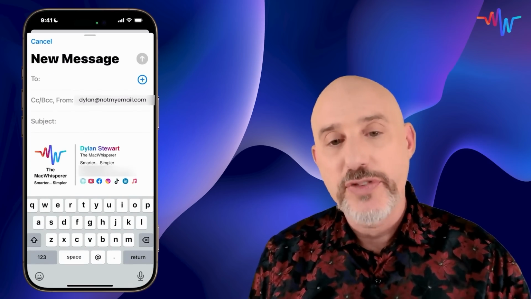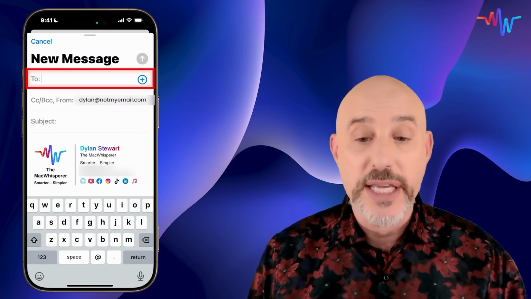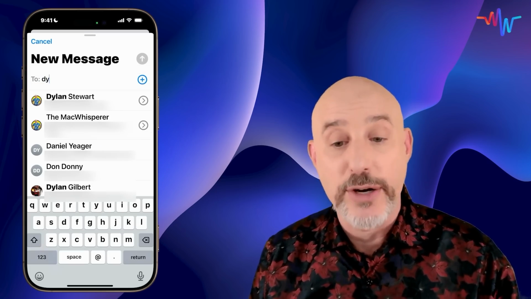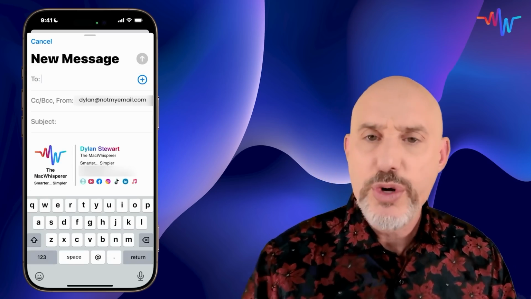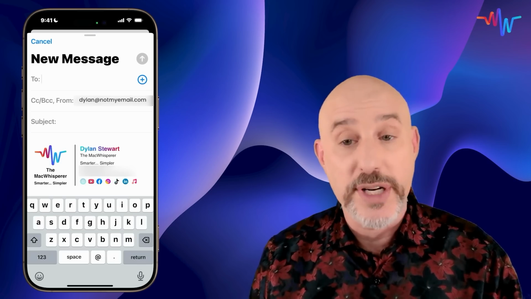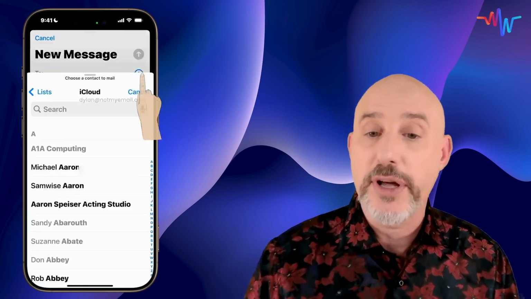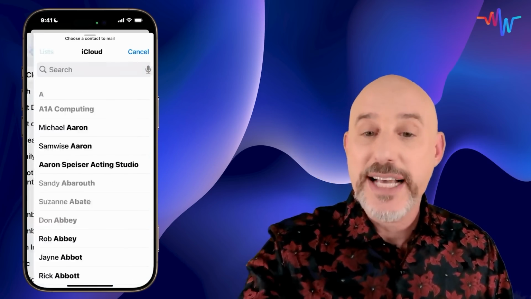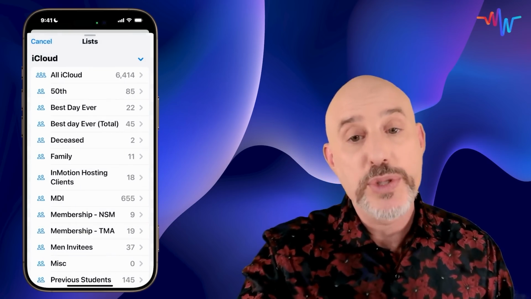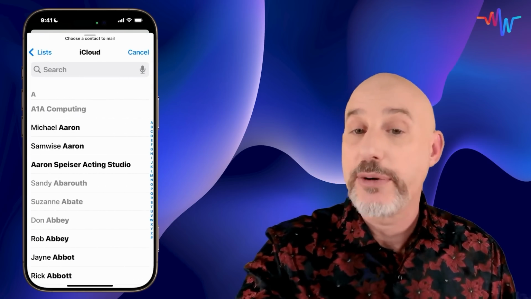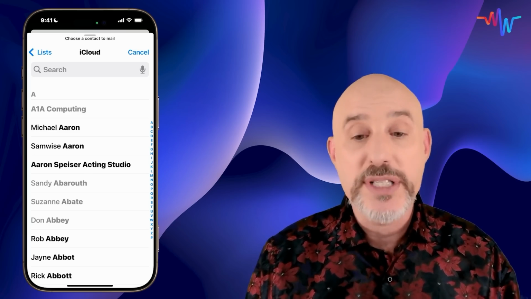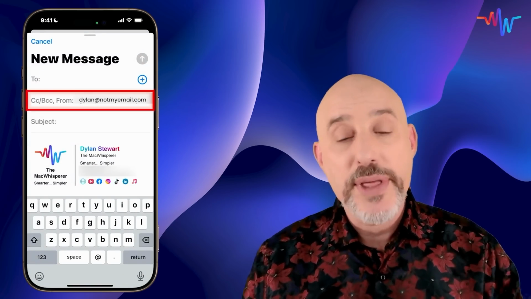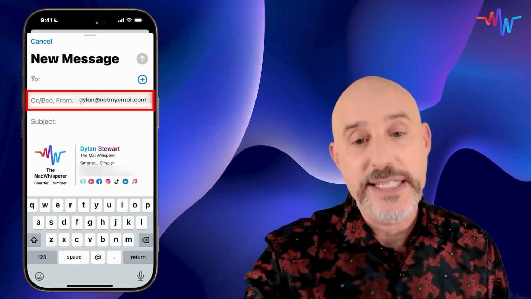From the new message view, up at the top, we can address our email. You can do this by typing a couple of letters and it will look inside of your address book. But if you don't know who you want to send it to, or you want to send it to an entire group, click the plus button on the right side, which will open up your whole address book, allowing you access to any of your address book groups or any of the people in your address book. Simply clicking on anyone's name will add them right into this email. Down below that, we've got the CC and BCC section.